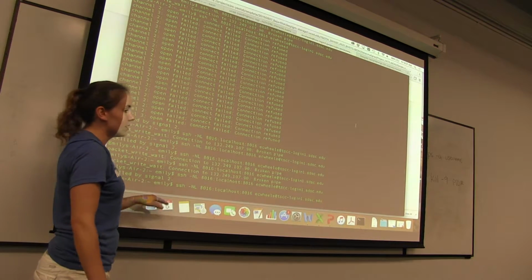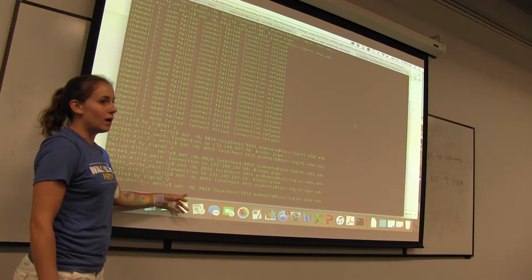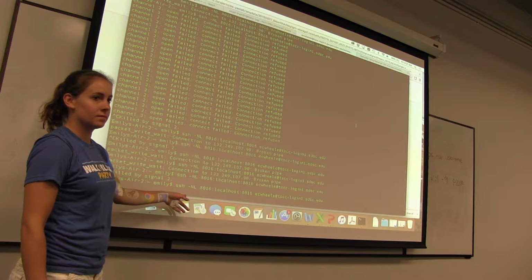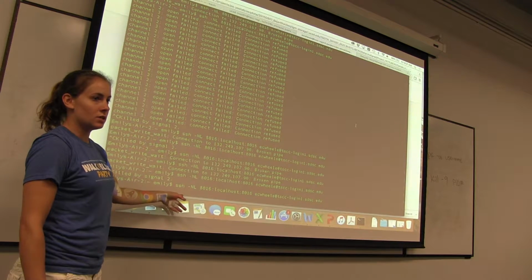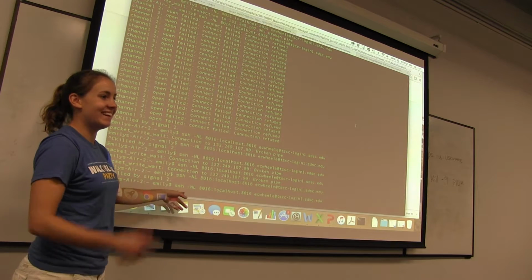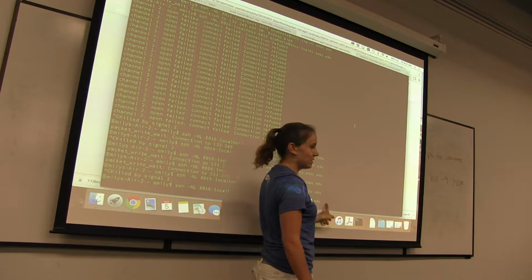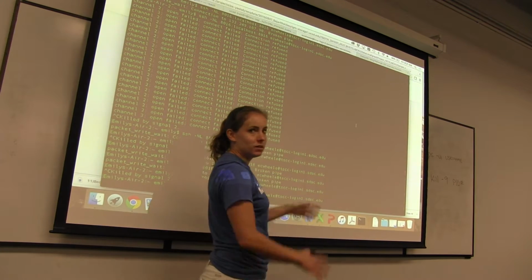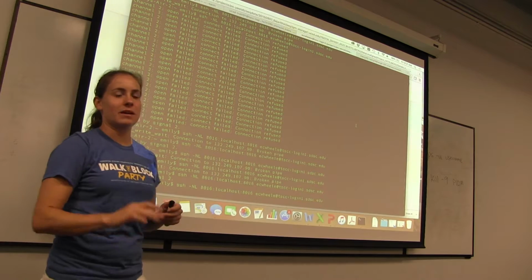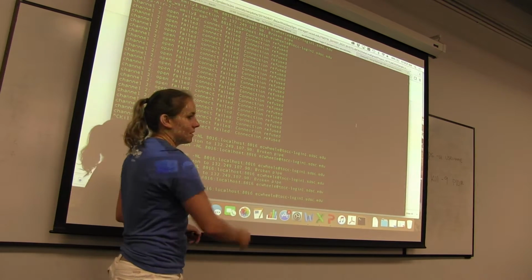But if I wanted my command line to come back and I wanted this to be running in the background while I'm working, how do I have to modify the command? Do you remember what you can add to your command to be able to run it in the background? Got it? The ampersand, great. So at the very end, if you add a space and an ampersand, then this will say, okay, I'm going to run this in the background. You can think of it in the same way as sending stuff away to TSCC. It's like, this is the command, go do it, and give me my command line back.